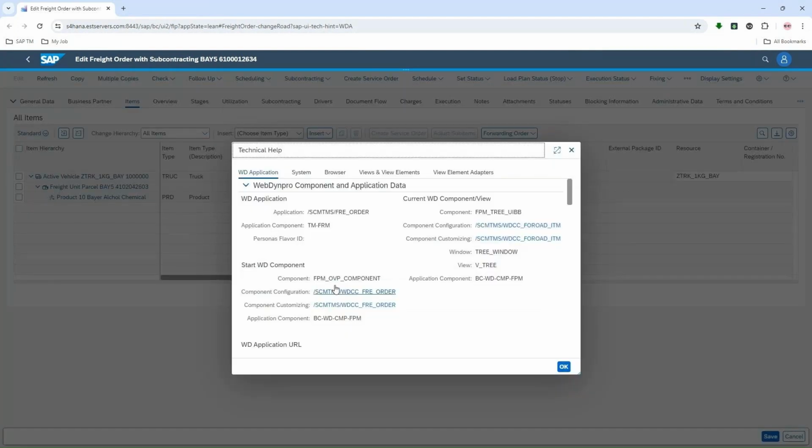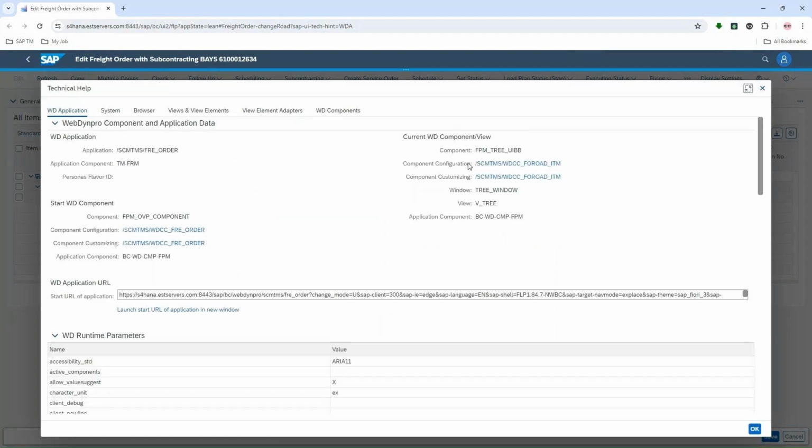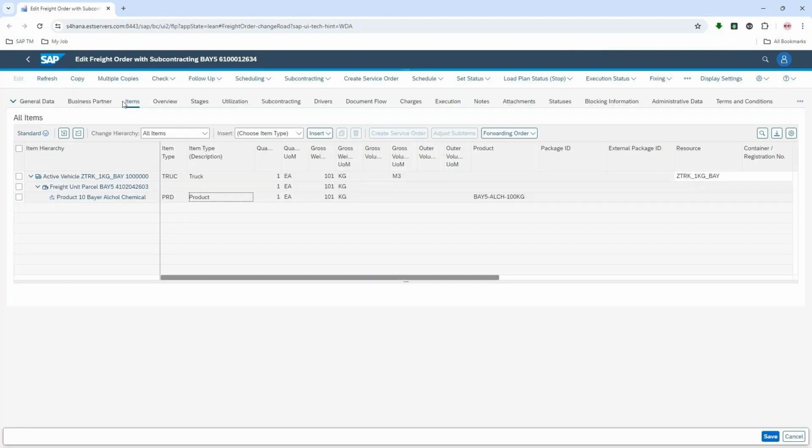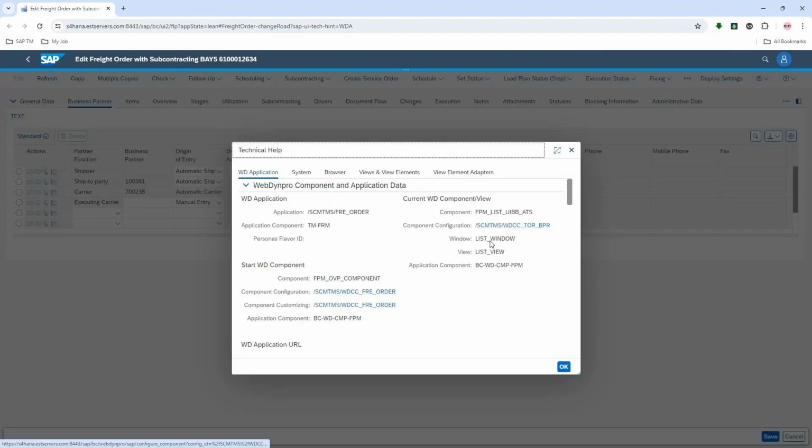You see the component configuration name is same, but current view configuration name is different. Here you see WDCC underscore F4 road item. So this particular information keeps on changing based on the tab you choose. Let's say business partner. Now right click technical help. See, this is same, but this view configuration name is different.